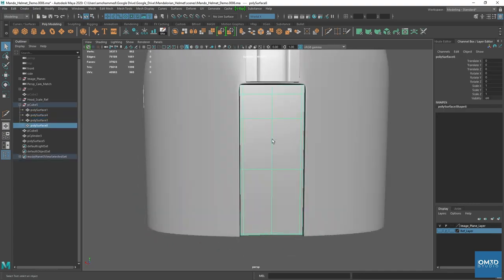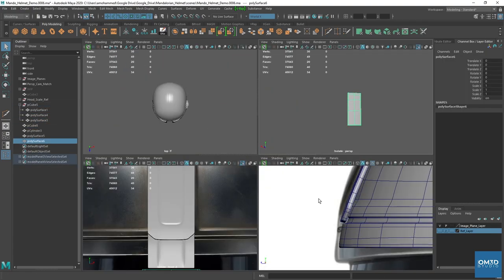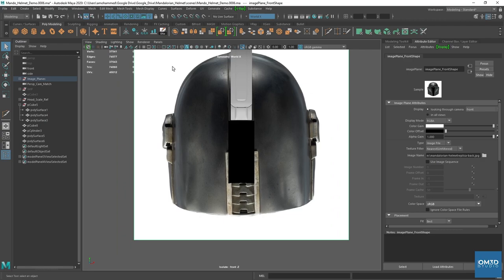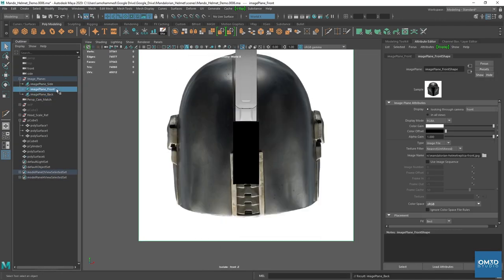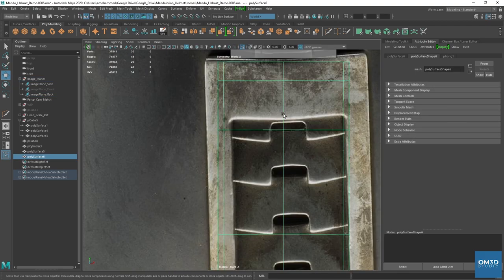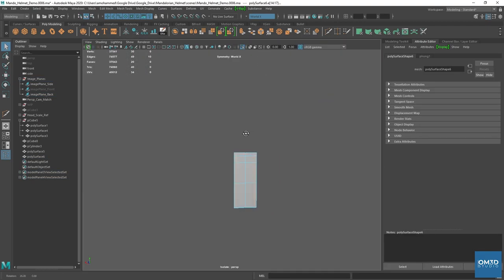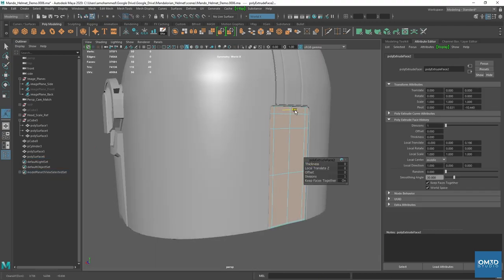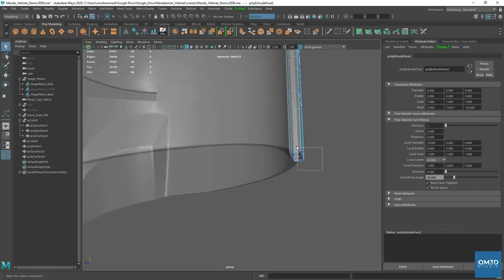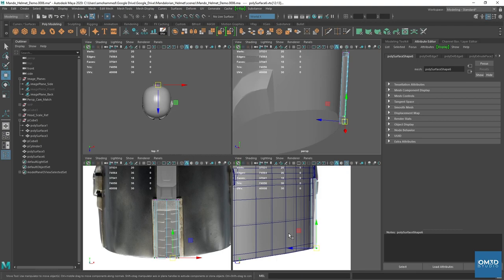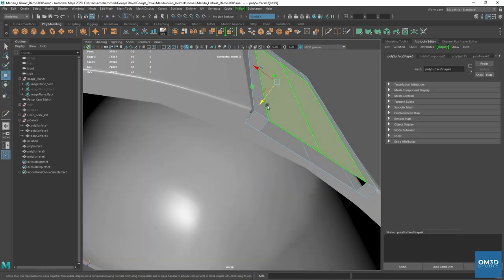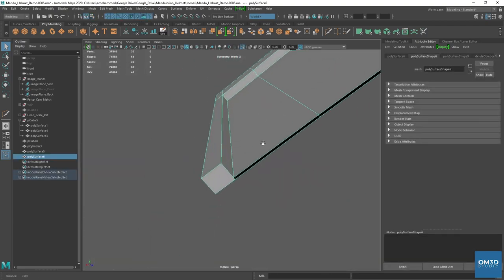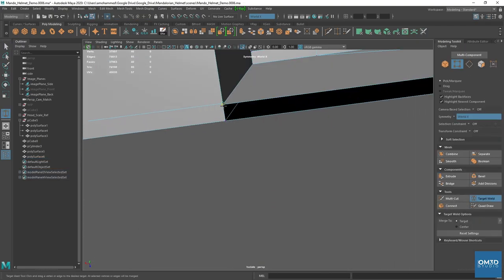Okay, so now we're taking a look at that rear panel piece. This one again was a pretty straightforward piece with just some basic holding lines and basic extrusions, and then it has these fans, or vents I should say, running down the back. Thankfully I had some good reference to work from on the Sideshow website, so I was able to move and position that. Compared to everything else, it was a fairly simple piece.